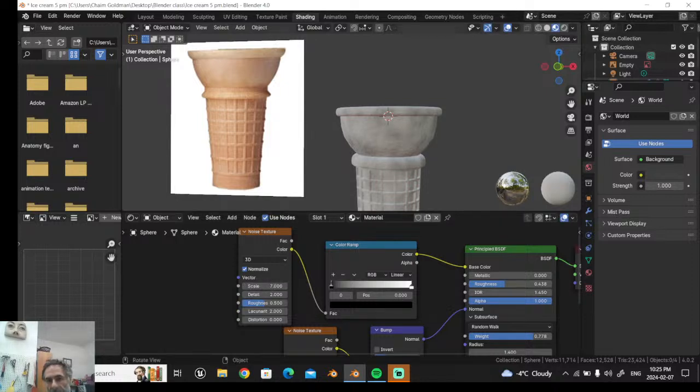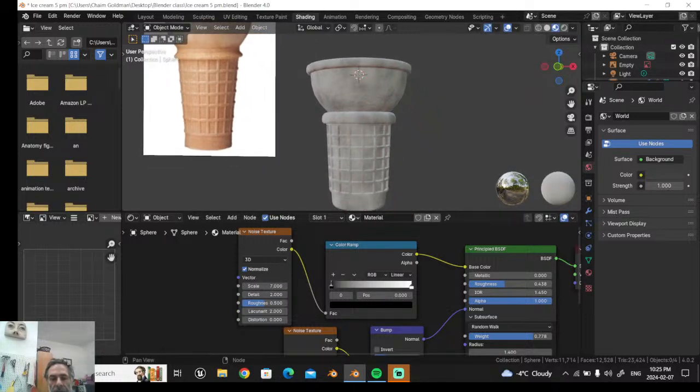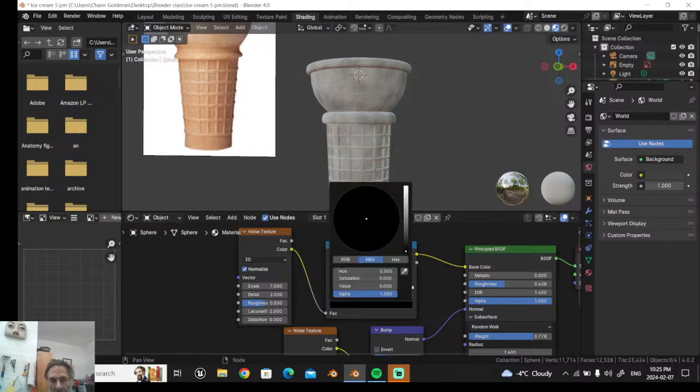Now, obviously it's black and white. I don't want it to be black and white. So the black color, I'm going to make basically a dark version of that cone color. To change these colors, I'm going to click here. I have two sliders. In this case, just black and just white. First, I'm going to change the black color. I'm going to click here. It's just black, and I'm going to slide it up and make a kind of cone color, but maybe a little bit darker than what I had before. I'll make it like that for now.